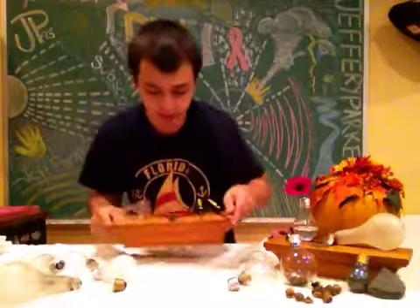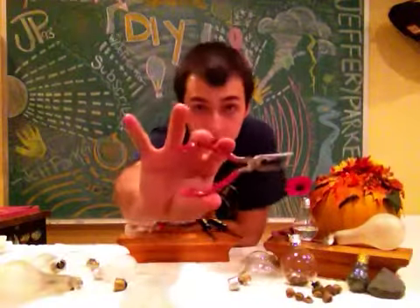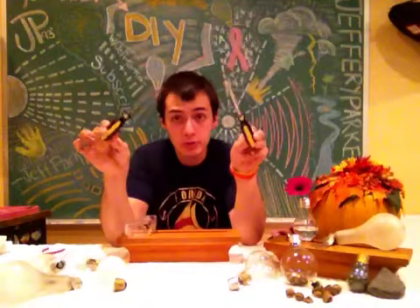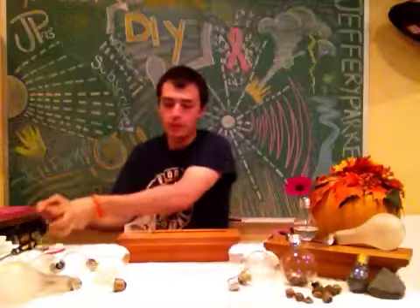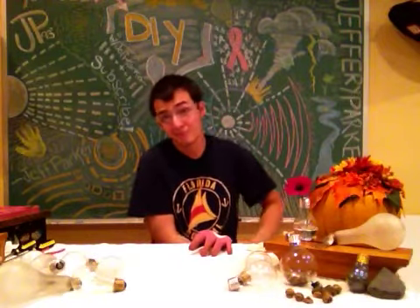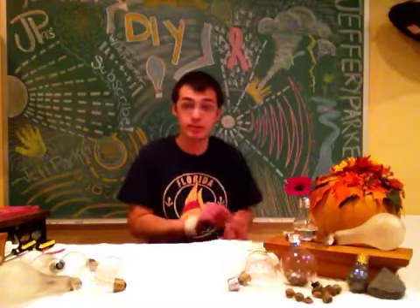The tools that we'll be using today are pretty basic. First we have our needle nose pliers. They look kind of like an alligator's mouth — very long and narrow — and they'll help us get into the base of our light bulb. Any type of screwdriver will work; I find the Phillips works best. And of course, we're getting serious when we have our safety glasses on. The next step is gloves. Because we are working with glass, there's a possibility it could puncture our skin, so wear some rubber gloves.